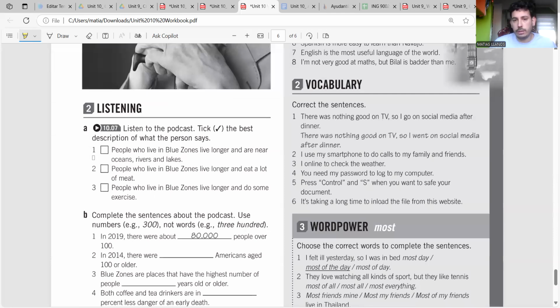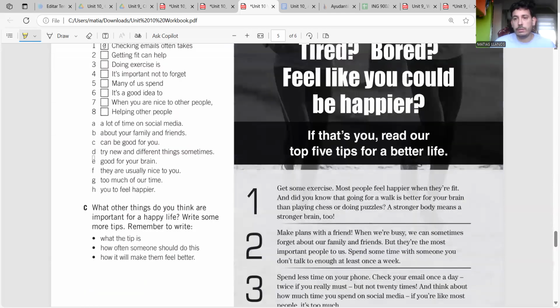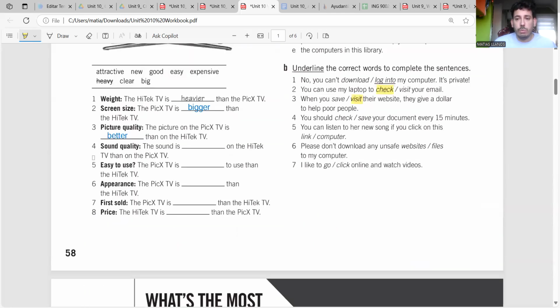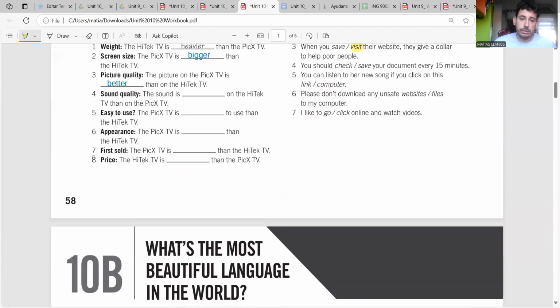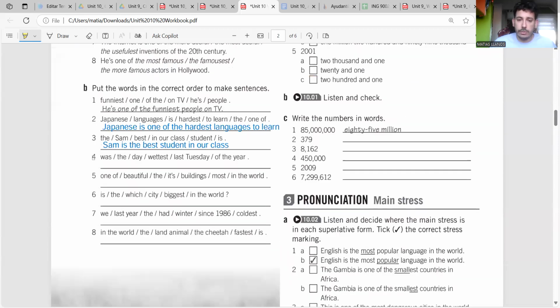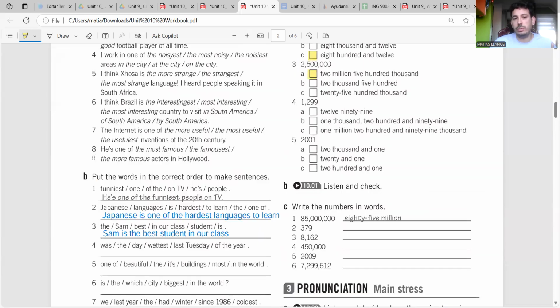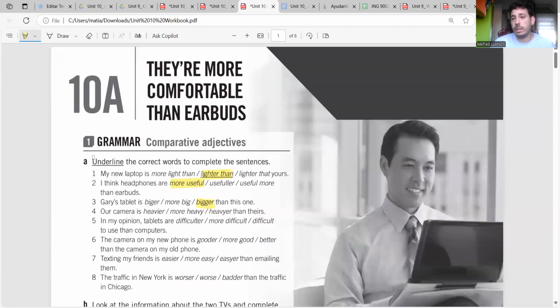Well, that will be it. I will upload the entirety of this so you can practice. What I'm more interested about, although, is the first two or three parts, comparatives and superlatives, because that's what we've been seeing. The other, you will see it with the teacher, but I have to see it as well. And that's it. This is all the entirety of unit 10 and a little part of 11, but mostly 10.